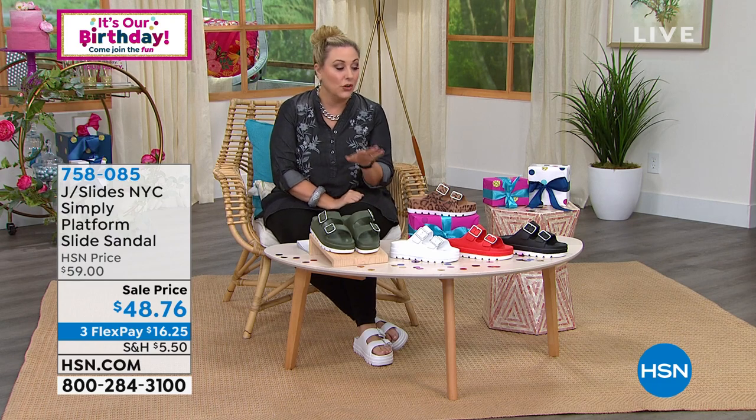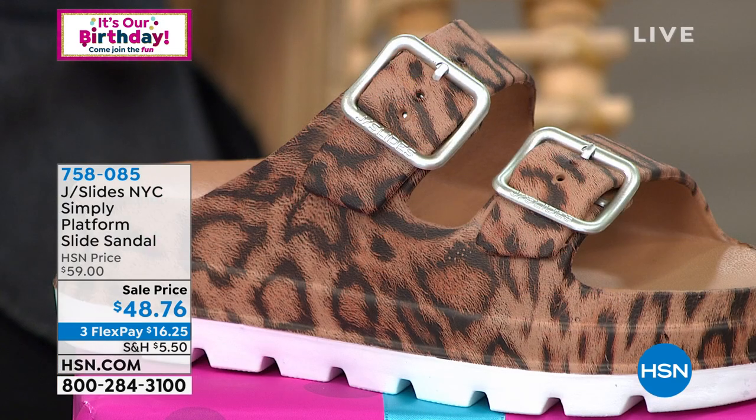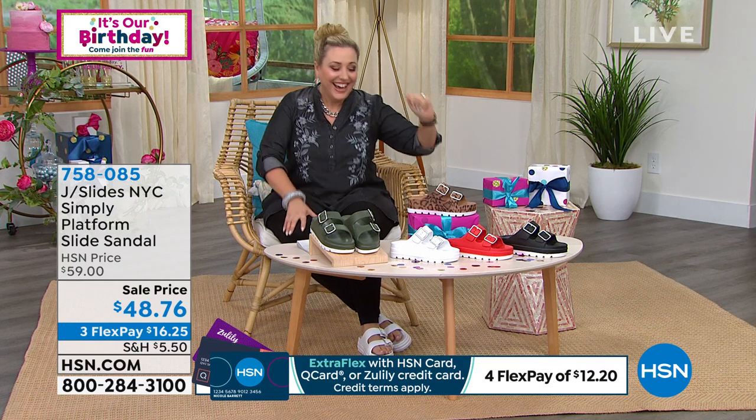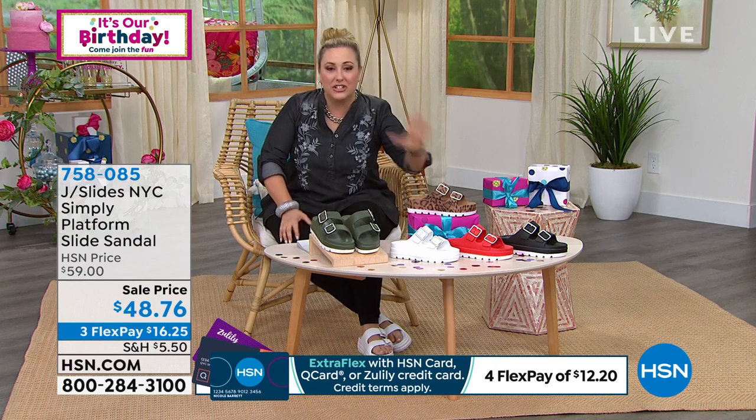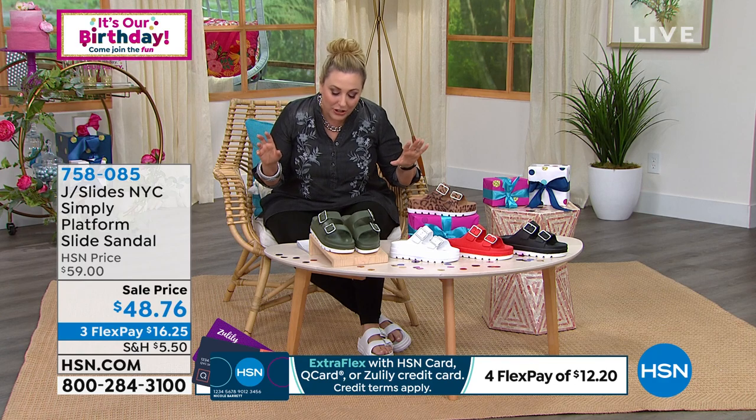The colors are fantastic. These are available in high-end department stores like Neiman Marcus, Saks, and Nordstrom, but not at $48.76. If you go through fashion magazines or online editorials you're going to see these actual shoes. I'm a little vertically challenged — I think I was 5'5" at one point but I'm now 5'4½" — and these give me three more inches. I feel like a professional model.